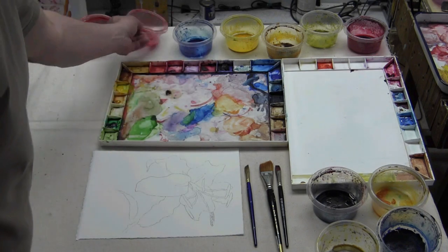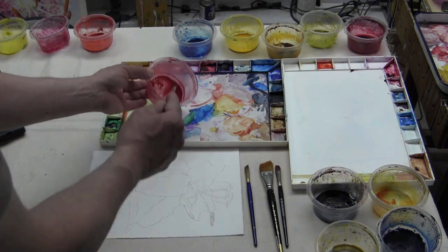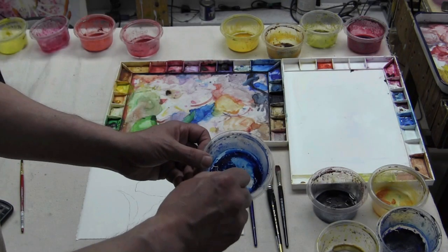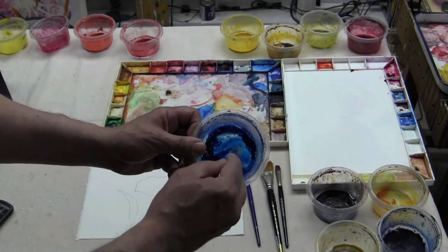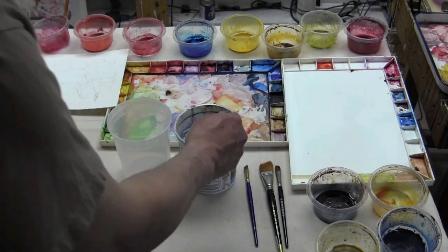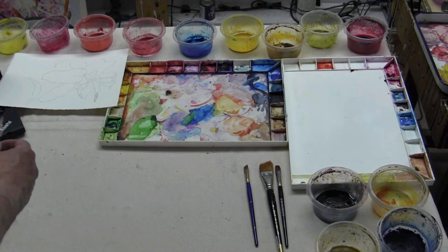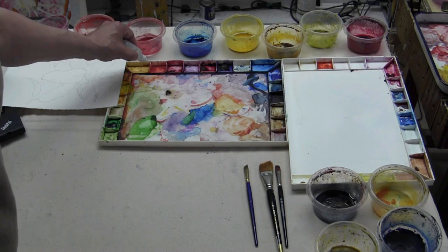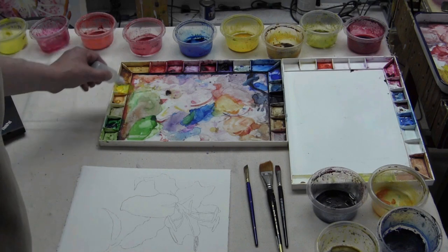And I have many of them. I buy them in the supermarket. Here, Windsor Red is in here. It's absolutely clean. Nothing gets intermixed with it. And the beauty of it is, I'm able to mix large enough quantities of paint to adequately do what I need to do. When I add water to my palette, I don't dip my brush in the water and apply the paint that way. What I do is I use a squeeze bottle, and I'll dispense the water that way. This way, I'm always assured of using clean water.